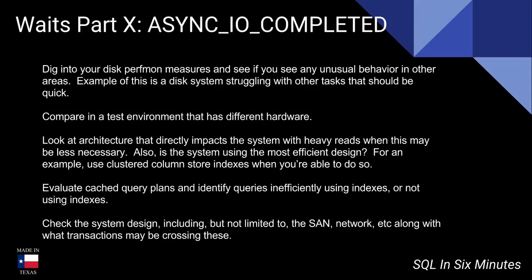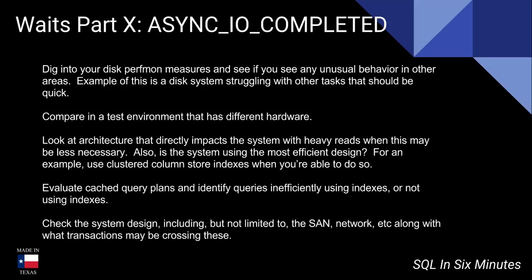As a case in point, the computer that I'm currently on is an old computer and it definitely has disk issues now. If I were to compare a like environment on a newer computer with a newer disk, it's going to be a lot faster. In general, there's going to be a lot of bottlenecks related to my disk because it's an older disk. It's just not as fast, and there will come a day that it crashes, for sure. So compare with a test environment that has different hardware behind the scenes, that way you can use process of elimination. If it's the same issue, then it could be more related to the architecture, which is the next thing.